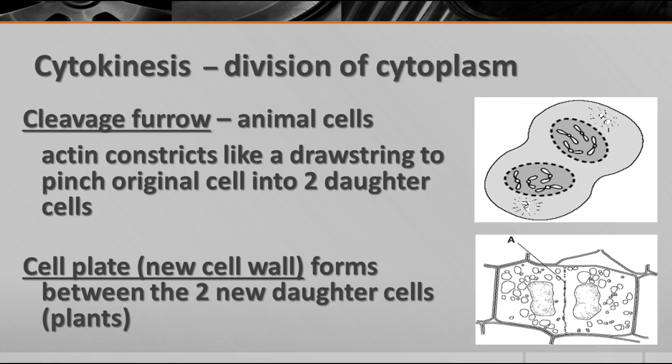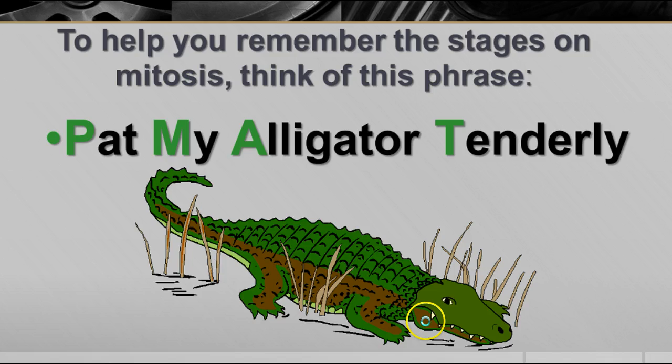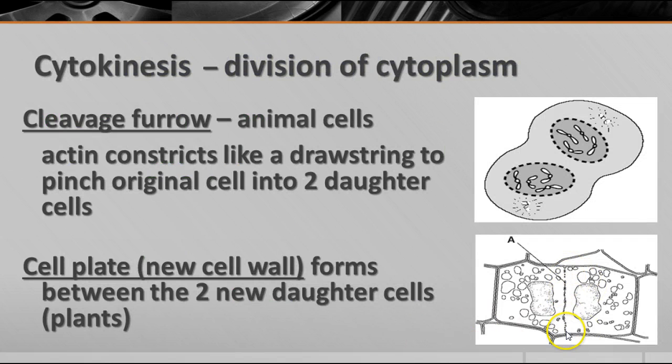In plant cells, you have a cell wall that forms, and so you end up with the formation of a cell plate. The cell plate occurs because there are a series of vesicles that line up there in the middle and kind of fuse together to form the beginnings of the new cell wall, and they have the cell wall material, and they start to form the cell wall and the membrane to separate the cells.